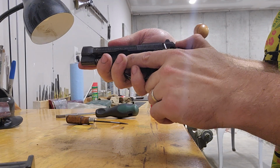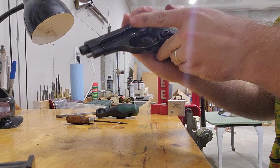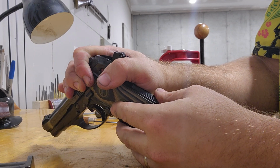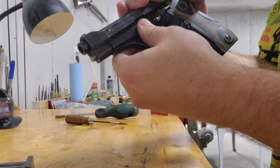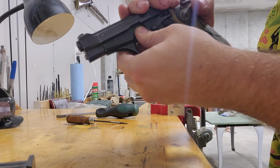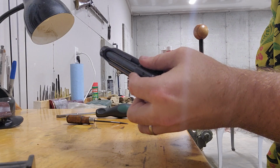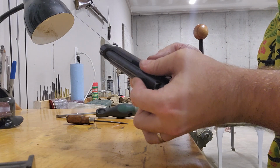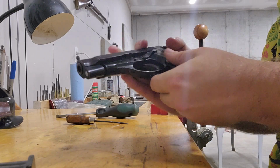Make sure the safety's off. Yeah, the safety does also lock the slide. And I'm just getting the back of the slide lined up with the back of the frame approximately, and that will allow me to do the reassembly, theoretically. Why is this thing kicking my butt? Hang on.